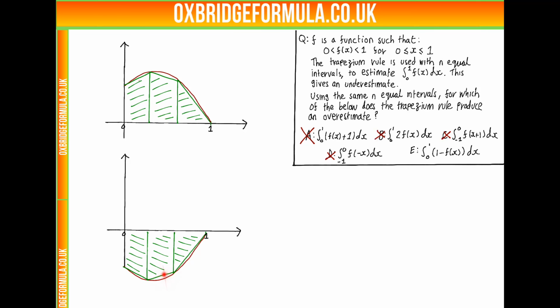the modulus of the height of this trapezium in terms of distance being smaller than the graph means that we're underestimating because we're below the x-axis. So we produce an overestimate in E for this reason, because remember, adding the constant makes no difference. And so our answer is E. This is the integral which is overestimated with our trapezium rule use.